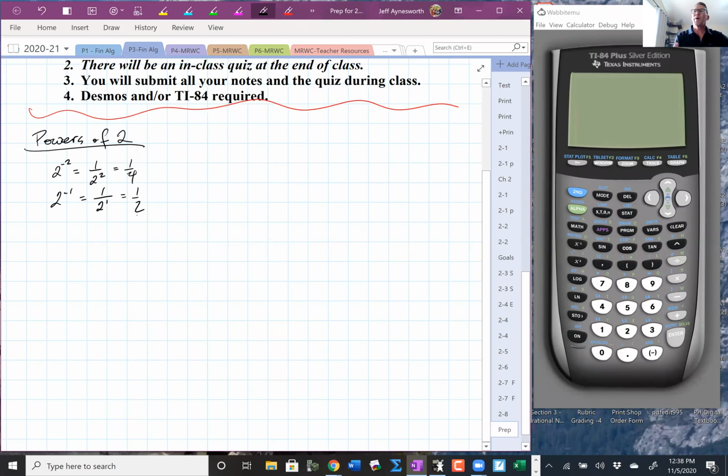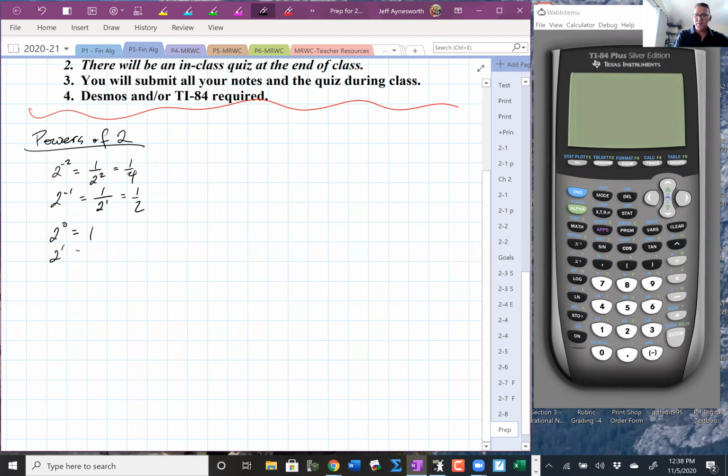Like I said, I'm going to do powers of 2 to refresh your memory and get you going, and then I'm going to ask you guys to help me out on the other ones. 2 to the 0 power. What do you guys remember about that one? What's any number to the 0 power? 1. There we go. So it's equal to 1. The only exception to that rule is 0. 0 to the 0 power is not 1. It's indeterminate. You can check that on the calculator if you want.